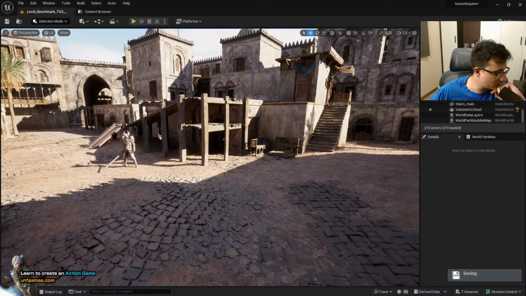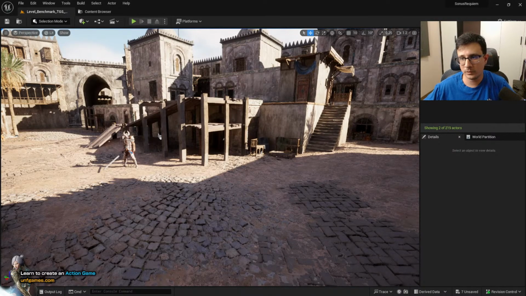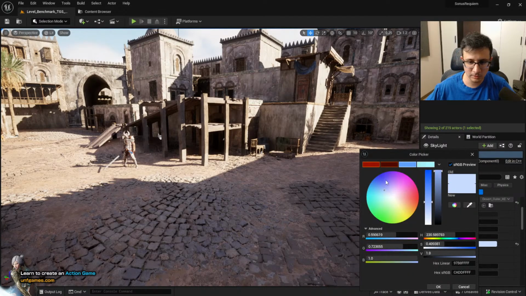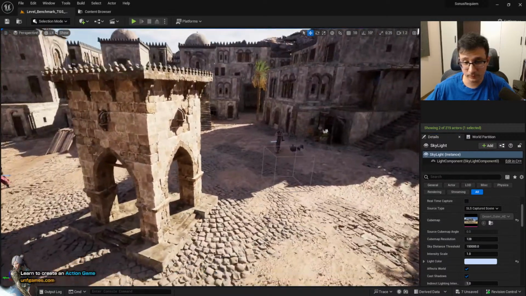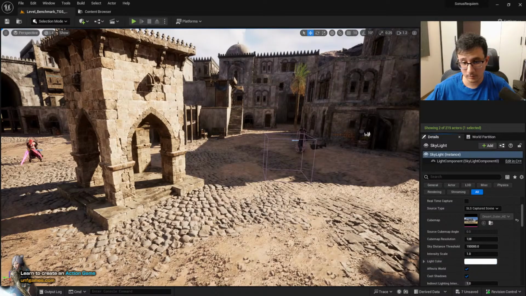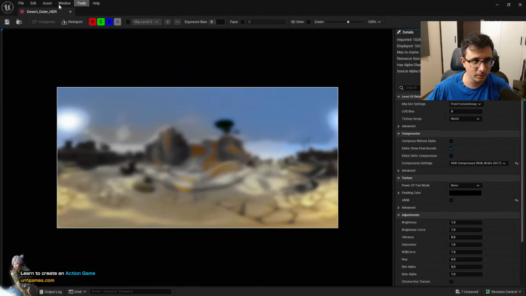Is the cube map color the same as just changing the temperature? Not really. I mean, in a way they do the same, but the cube map has way more colors, right? This is just a solid color, whereas if you use the cube map and use the capture scene, you will use all these colors in your scene.